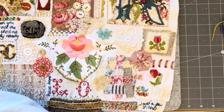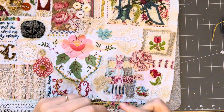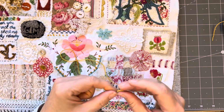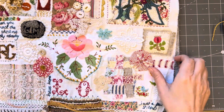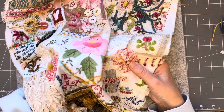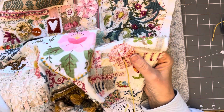Actually, I might do them like my mum does. It's a bit more laborious, but you put a knot in the end. I'm going to do my knot like this, just go through like that and trim my little tail a little bit. And mum just does this. She goes down, hopefully I'm on screen. Oh, it's a bit thick. I'm going through many layers here.